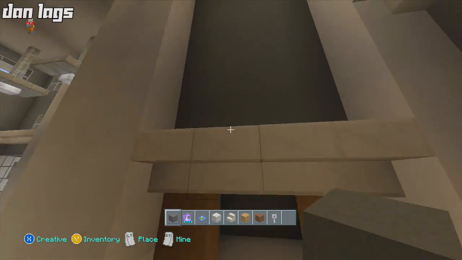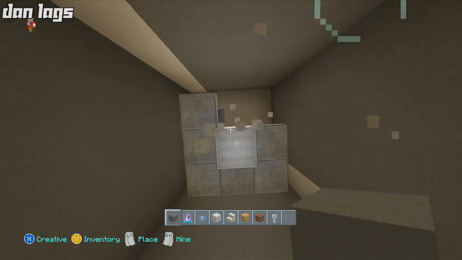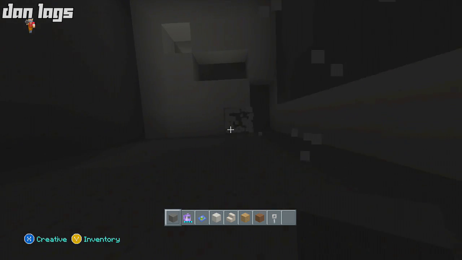I might even put some windows in here. We'll see. But obviously I got to kind of clear this out and get rid of this light and all that stuff. Get rid of the ceiling on the next level. It's a little bit dark in here, guys. Just hold up. We got this. I'm going to open this up here.